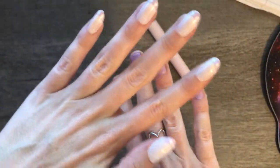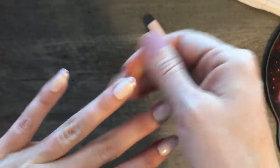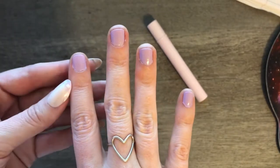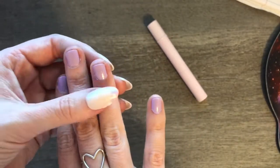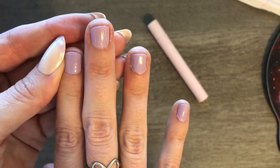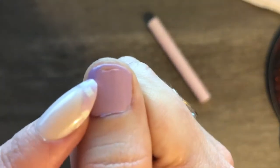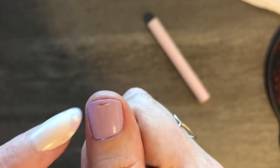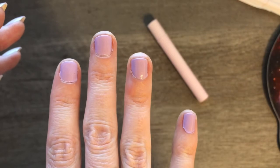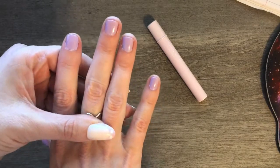Okay, so last update for the day, I glued this one back on and it did stay so far today. And I haven't showered or anything, but I've washed my hands like once or twice, and you can see pretty much all of that extra has already come off. So I know it's not perfect, but this is good enough for me for the amount of effort that I put into this. I will say though, I don't know what happened here, but something happened and I did get that messed up. And I'm not good at doing my polish, so I'm sure if you're someone who really is into nail polish and beauty products, you would probably do a better job than this.